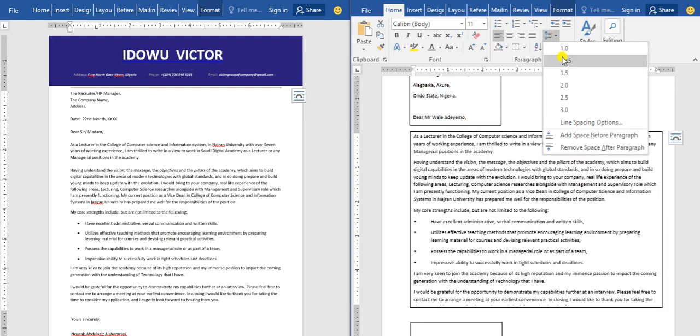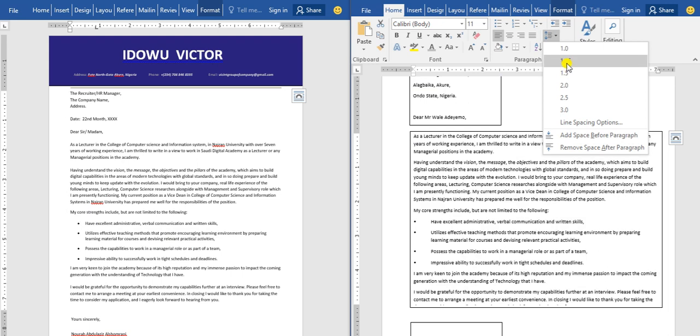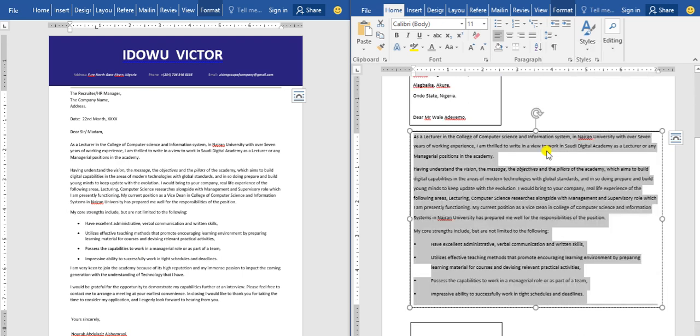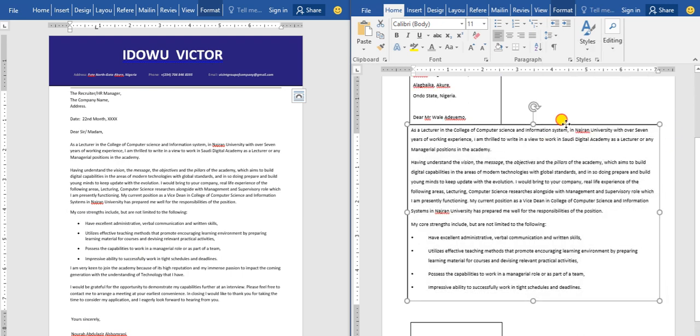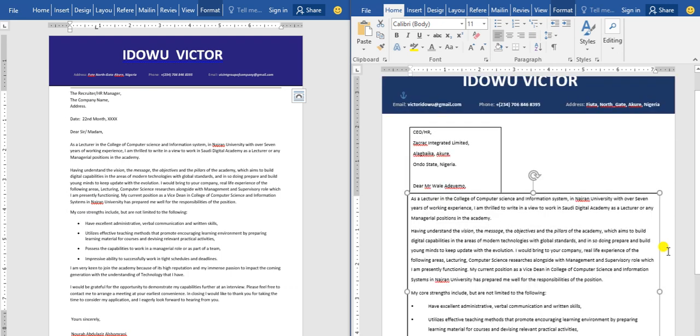So let me increase my spacing now. It's 1.5 at least. I'm trying to readjust some of them. Yeah, that's my spacing.